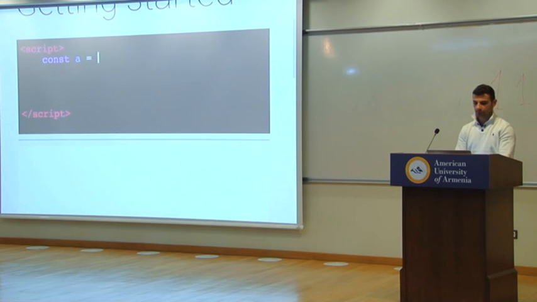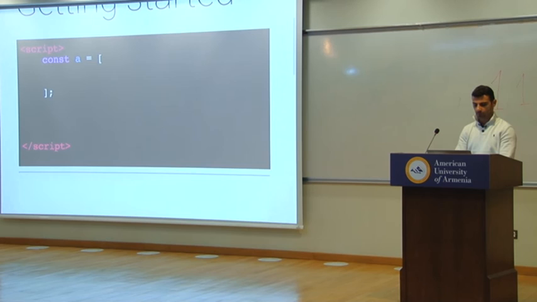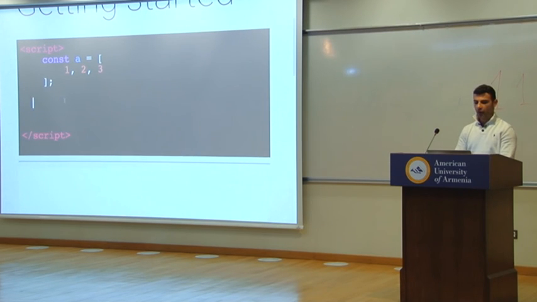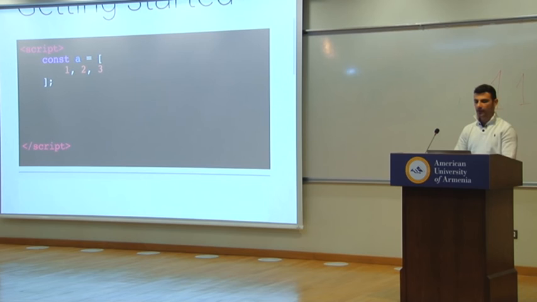const a. Okay, that's easy, right? Within an array, I can have values: 1, 2, 3. With me so far? Okay. Anna, how do I access the second value in this array? That is to say, how do I access 2? Exactly, right? Because this is the 0 index, this is the 1 index, that's the 2 index. Very good. All right, so a[1] will give you 2.